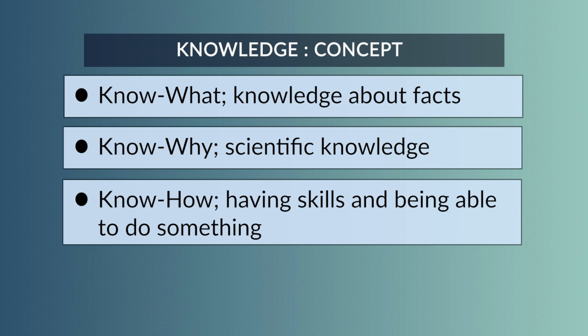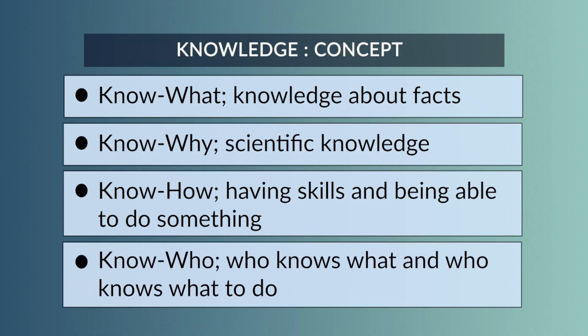When we want to say the word how, it means having skills and being able to do something. This is very important because skill creation and skill acquisition are important to understand how the knowledge can be implemented at the grassroots level. This is because the knowledge needs to be disseminated to the nation or to the citizens of the country. Otherwise, knowledge creation will have no use.